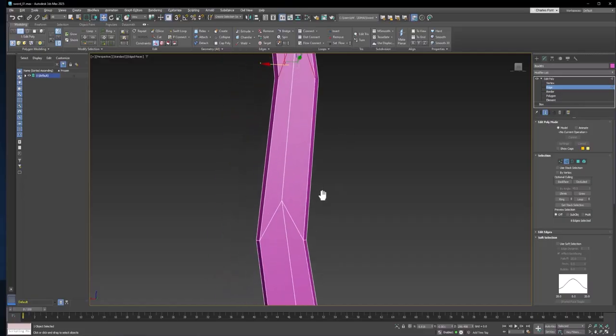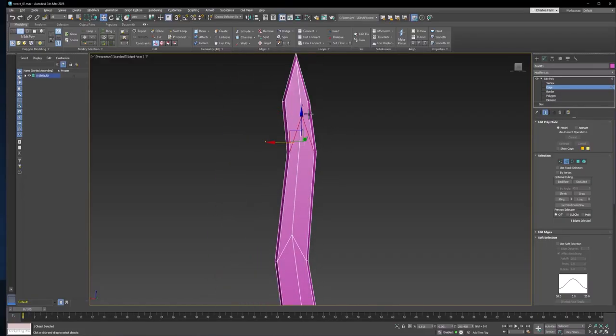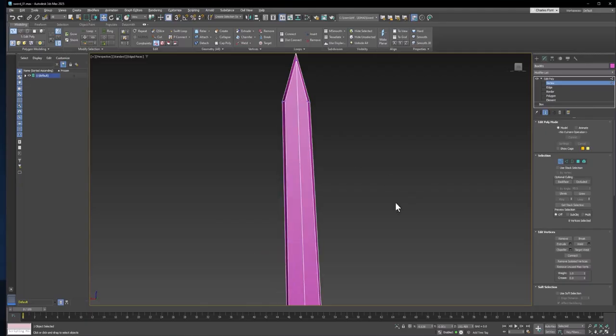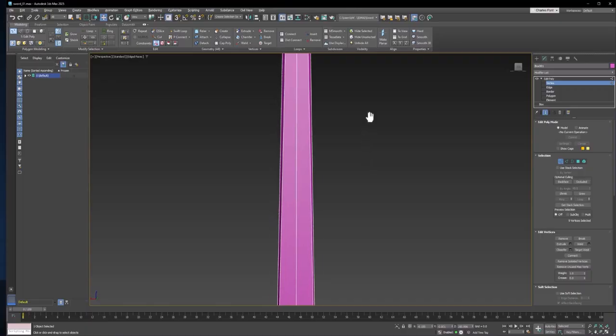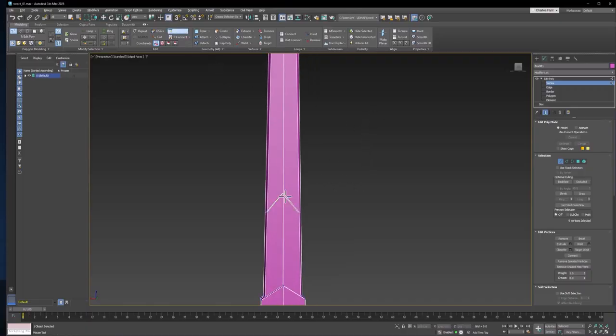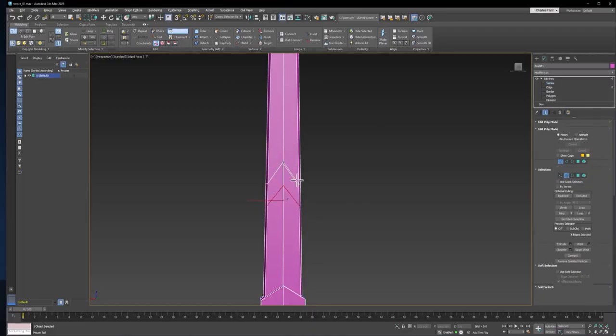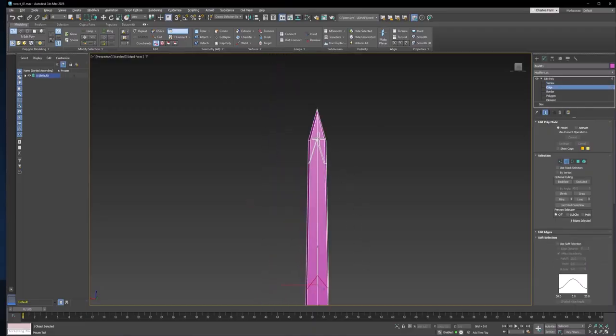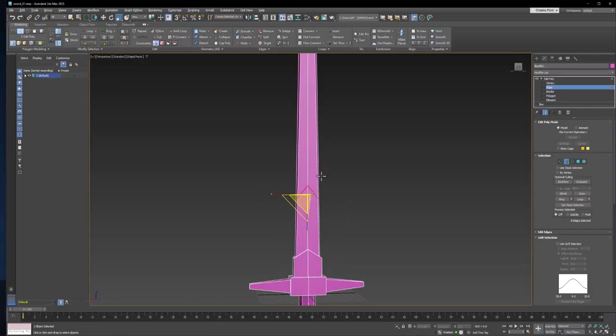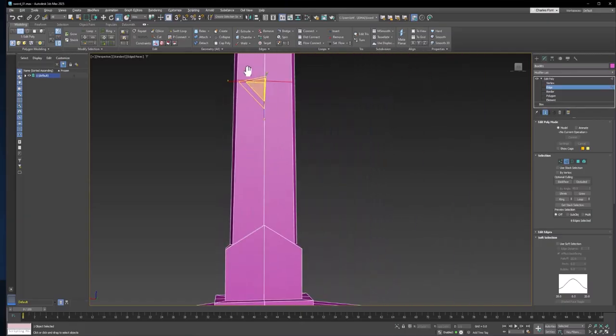Now if these edges were straighter here, I could probably put more of them in and make them curve more. One quick way to straighten an edge is after you create it, if it's curved like this, and what it's doing is it's following this curve at the point. That's why it's not straight to begin with. We can activate our scale tool by pushing R on the keyboard. And in just the Z-axis, we can scale that edge as long as the whole loop is selected, and you will see what that does. That straightens that edge out immediately.